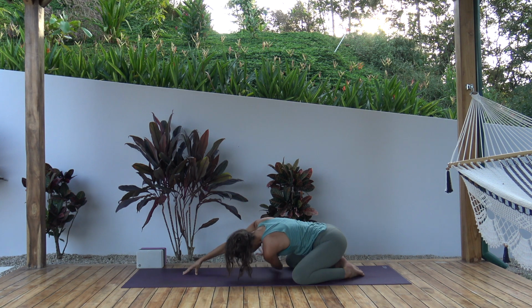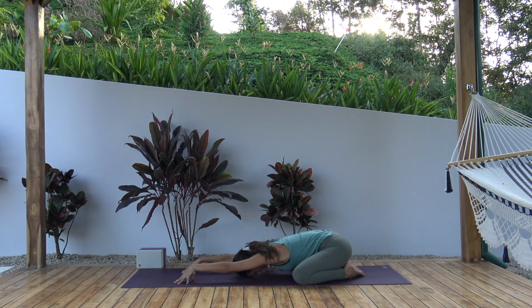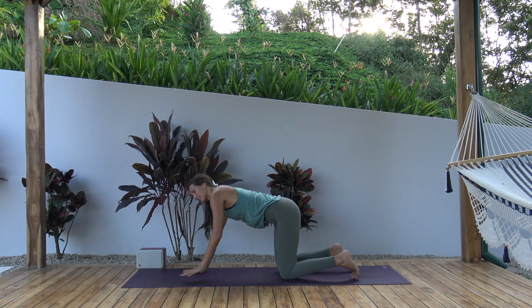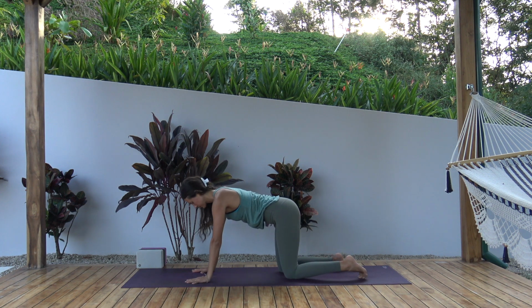And come back to center. Tent up both arms onto the fingertips, lengthen the spine. And then pushing the palms down, bring the sit bones forward. Knees underneath the hips, fingers spread wide, wrists under the shoulders, tabletop position.